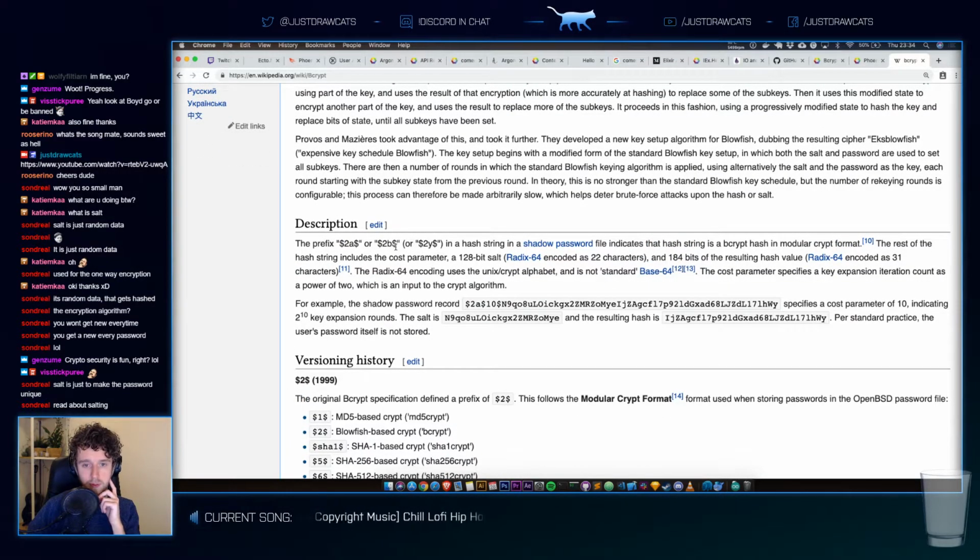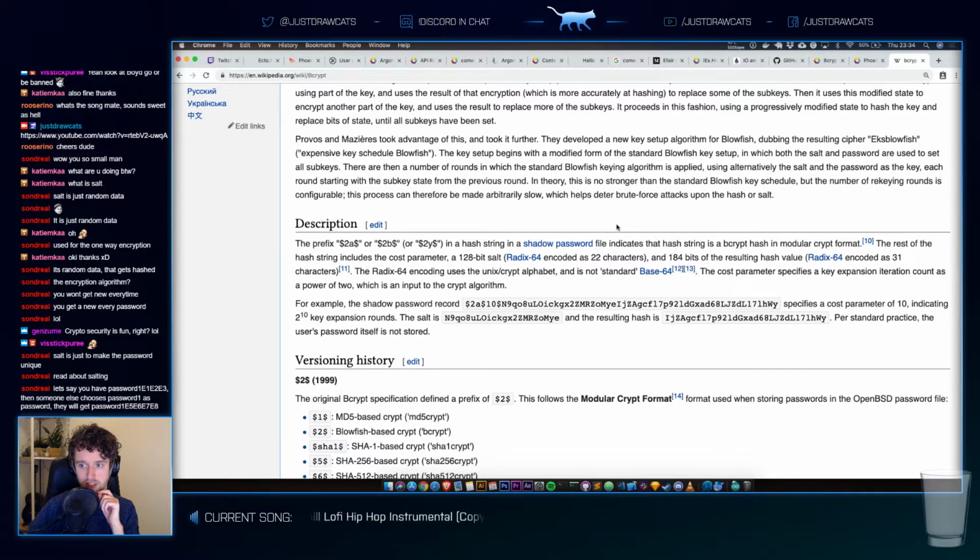The prefix in a hash string in a shadow password file indicates that the hash string is a bcrypt hash in modular crypt format. The rest of the hash string includes the cost parameter, 128 bits salt, 184 bits of the resulting hash value.